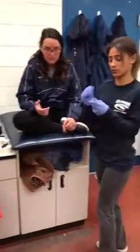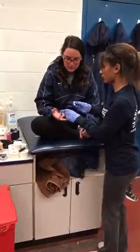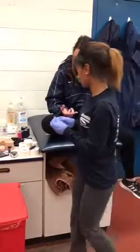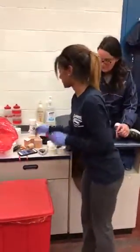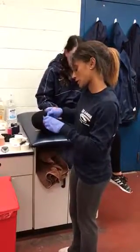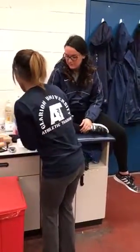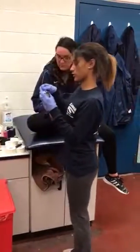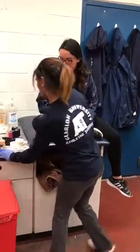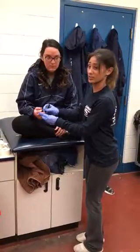So first I'm going to clean her finger with the alcohol pad. And then I'm gonna grab a test strip. And go ahead and put it into the glucometer and it'll turn on. And then from there, I'm going to click the button.